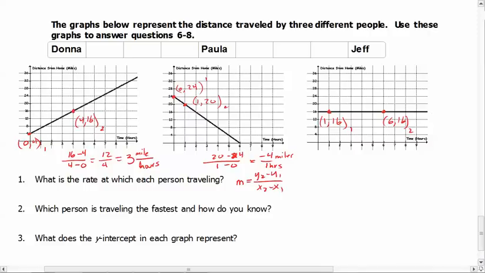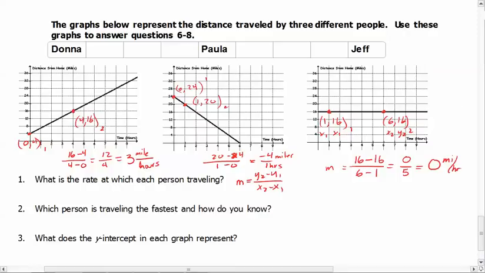All right, so let's go ahead and use this as my second point. So 16, y2 minus y1 over x2 minus x1. So there's x2, there's x1. If you need to label these, go ahead: x1, y1, x2, y2. And that may be helpful to you as you're trying to put these in as the slope, which is the rate of change. 16 minus 16 is 0. 6 minus 1 is 5. 0 divided by 5 is 0. So 0 miles per hour, which represents the fact that he's not moving.